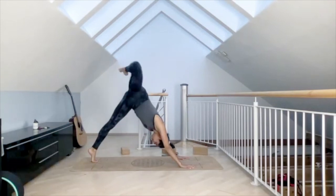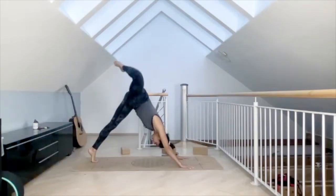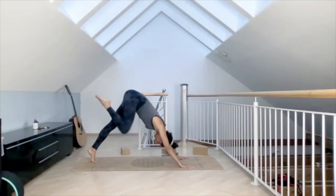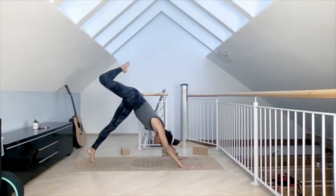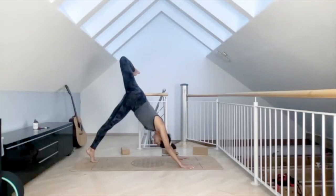1, 2, 3. What goes around comes around. That is balance. Go the other way. 3, 2, and 1. Right hip stacks on top of left. Push into the right hand.